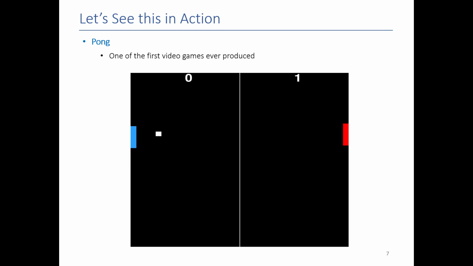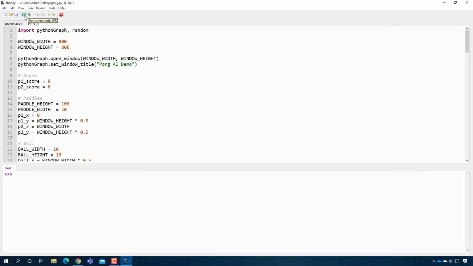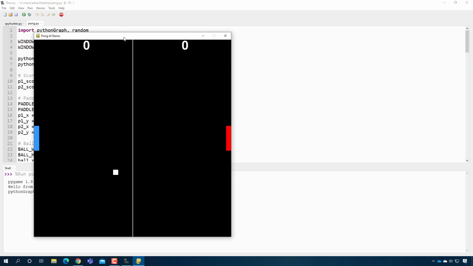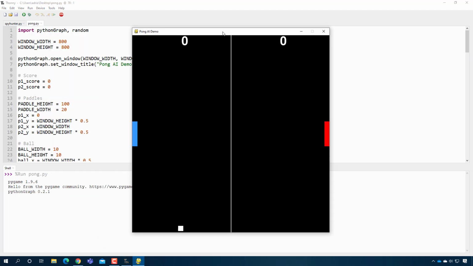So now let's see all of these steps in action. If you go to the course website, you can download the Pong demo, and Pong is basically just a recreation of one of the earliest video games. It was originally produced as an electronic tennis game in university supercomputers, and eventually it got moved to the Atari where it became famous. So if you download the file and press play, you will basically see this, and you can actually control it.